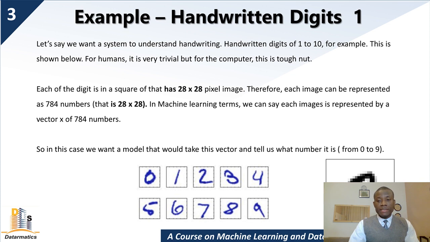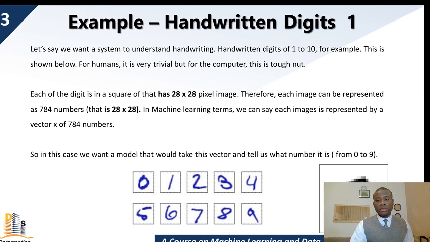And what is an image? An image is simply a set of pixels. In this case, we can assume that this is a set of 28 by 28 pixels enclosed in a box, just like we have here in this presentation. So if you enlarge it, it's going to give you the set of pixels.